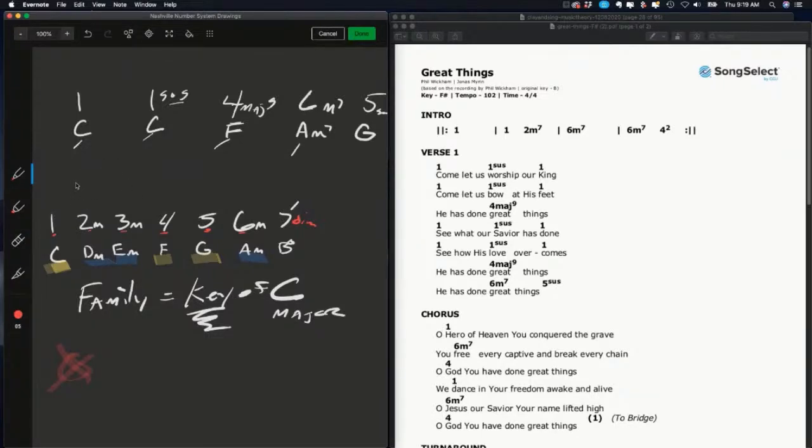All right, then we're going to get back into Nashville numbers. So that is it. 1, 4, and 5 are major. 2, 3, and 6 are minor. Here comes another part of truth for music that never changes. The major scale harmony is written like this: whole, whole, half, whole, whole, whole, half.